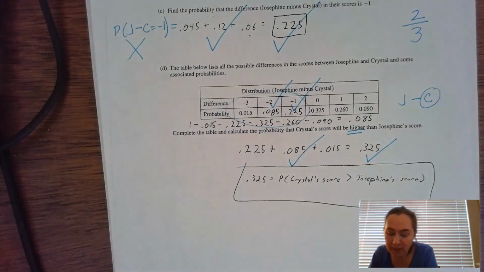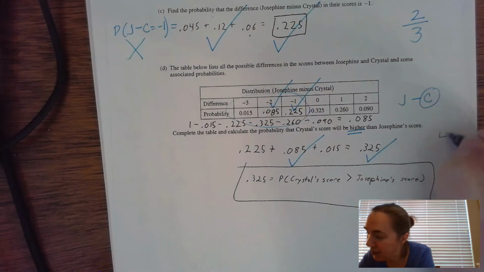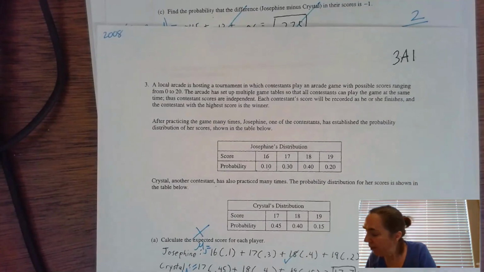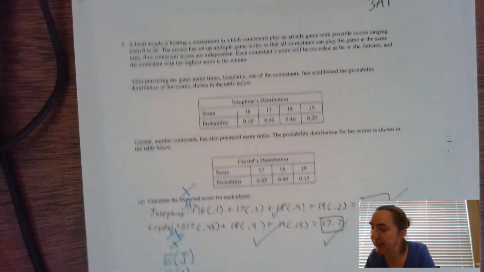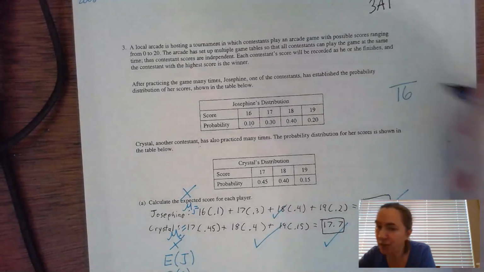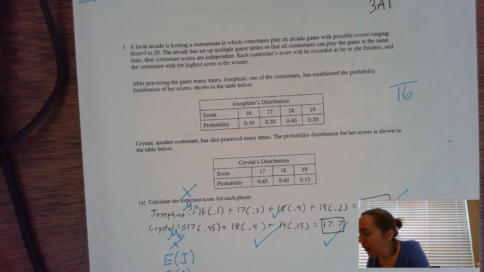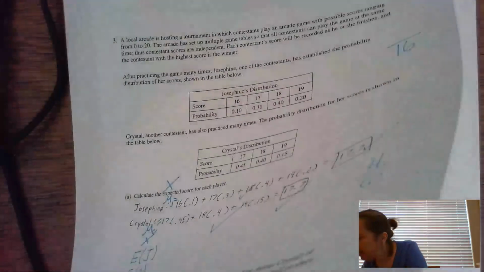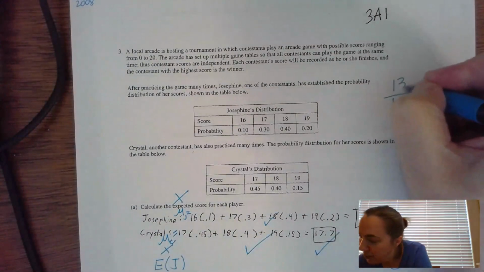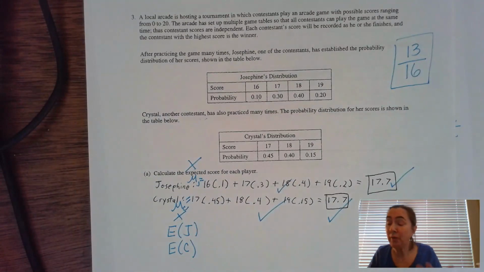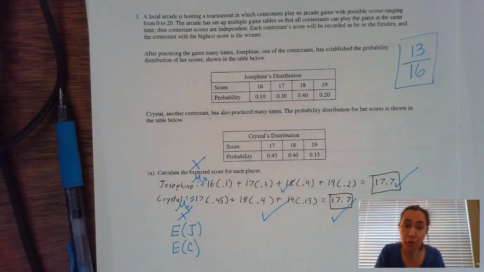And that means for part D, there are 4 different check marks right here. My person has all 4. All right, 4 plus 3 is 7. 7 plus 9 is 16. So this one is probably the most, because it seemed like a longer problem. I bet this would take about 15 minutes to do. Let's see, what did my person get? They got -2 right there, -1, -3. My person got 13 out of 16, so I'm going to put that at the top. And we have now finished our last FRQ grading for topic number 4.